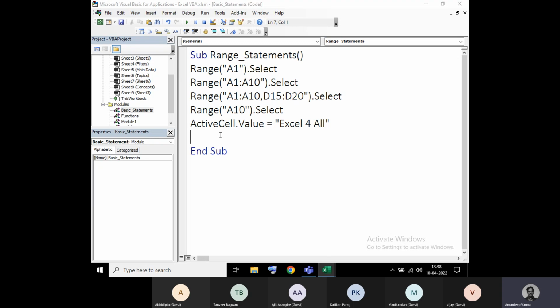Now I'll just run it step by step, and you can see what is happening on the Excel sheet also. Now, whenever you write a program, that program will always have errors. If you directly run the program, it might give an error. At that time, you might not know on which statement that particular error is coming. So ideally, what you should do is, once you have written a program, you need to run the program step by step. The method of running the program step by step is called debug.